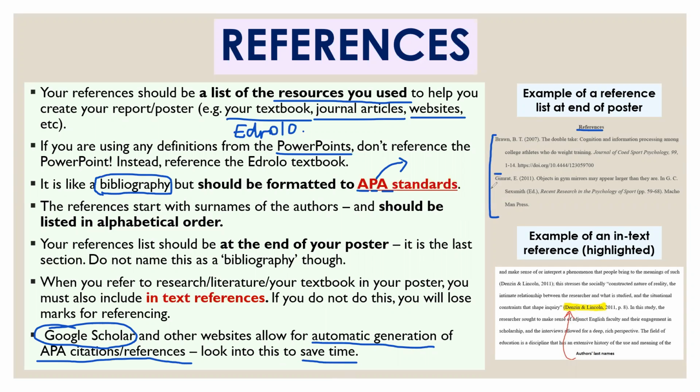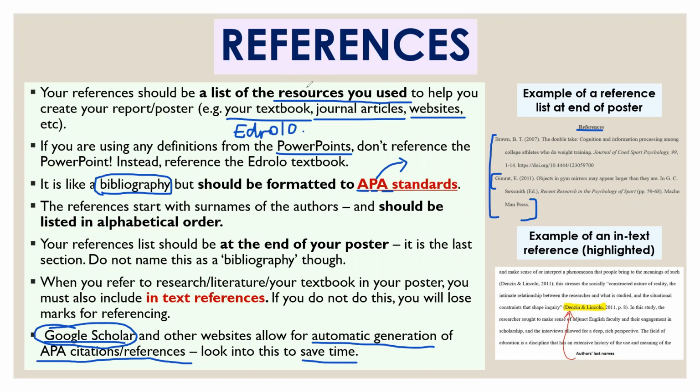Because doing a reference like this from scratch, especially just starting off like how you guys are now, it's going to be really difficult for you. Look, even in university, I literally relied on Google Scholar to do references like this for me. So it's something that you can use in university too. No one's checking there. And yeah, everyone uses automatic citation referencing nowadays. All right, so that's the basic idea.